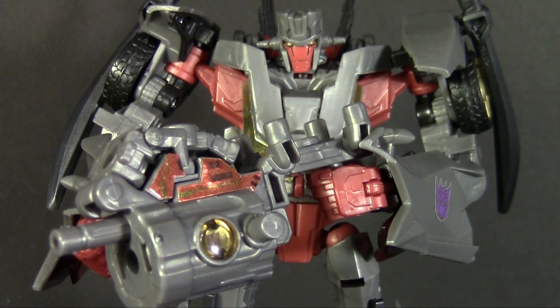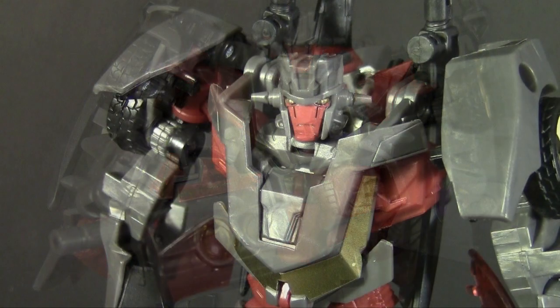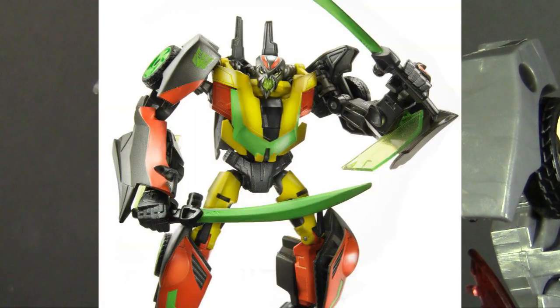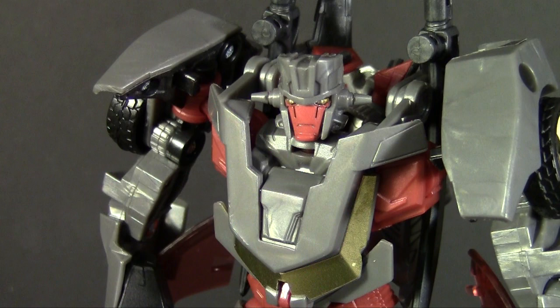That doesn't detract from a really good figure, though. It brings a totally different feel to one of Prime's best molds, and finally gives one of the more neglected Stunticons an update. Wild Rider was one of the few toys to survive my childhood, so I'm always happy to see him get a little love — and in this case, it doesn't disappoint. Now it's just poor Dead End left without an update. He just gets his name used a lot, and it's not always pretty. I'll stick to my less garish Wheeljack remolds, thank you.